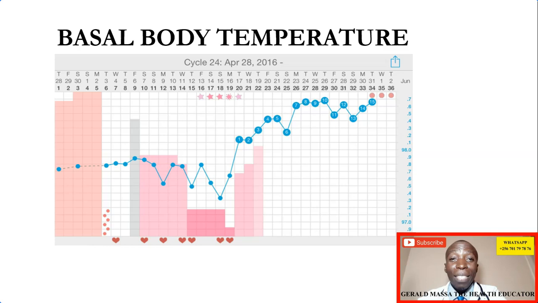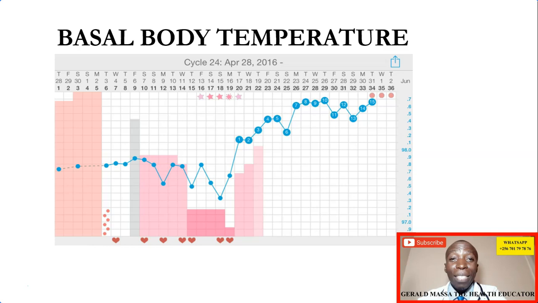But if you've been fine and then all of a sudden, 2 to 3 days, let's say on the 14th day, or depending on your cycle, remember we are talking about irregular cycles, your temperature rises, then you might have to really consider this, more so if you've been charting your basal body temperature. So monitoring your body temperature is our third method of tracking the days when you are most likely to be ovulating.